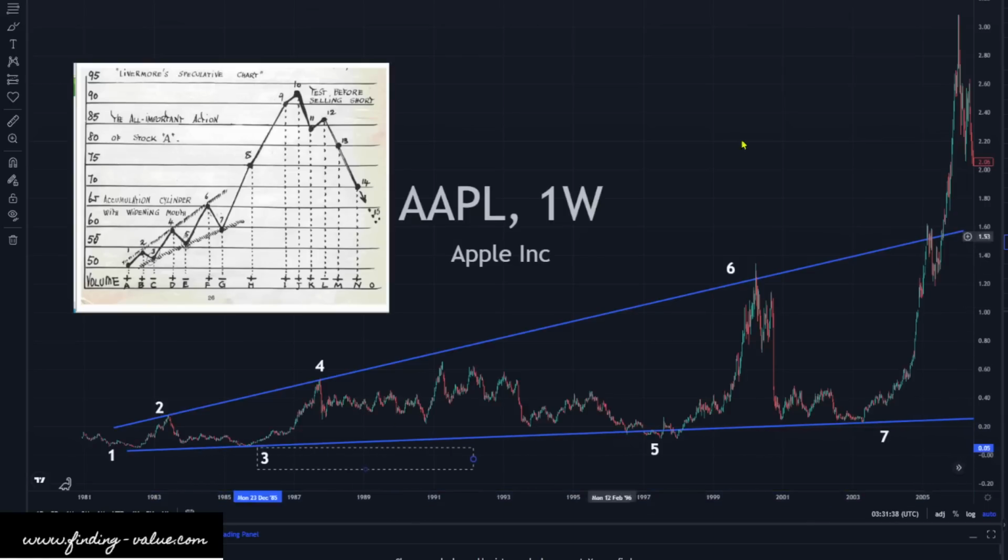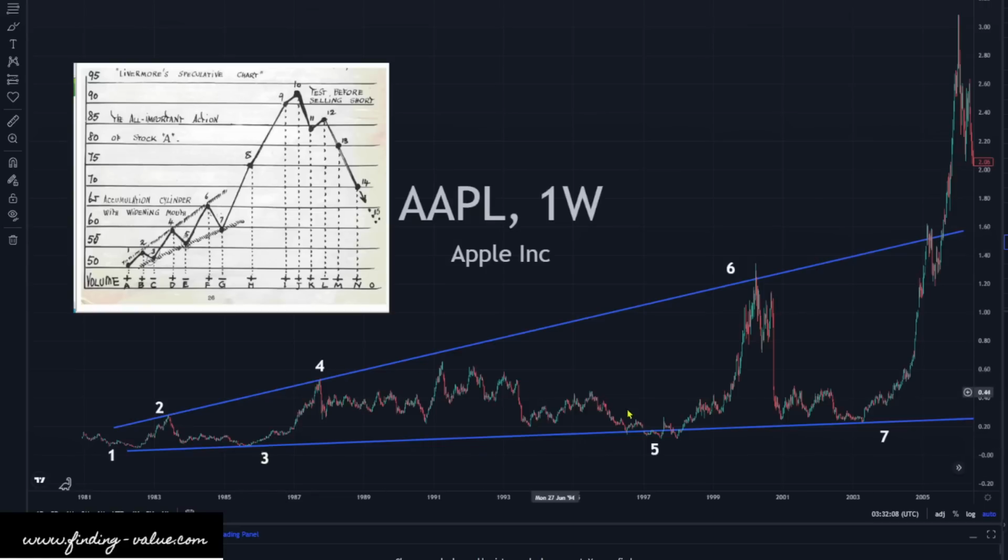That's increasing. Apple's got what I would consider to be the accumulation cylinder. It's 1, 2, 3, 4, 5, 6, 7. Now, these cylinders can look kind of scrunched up. They can be distorted. It doesn't mean that number 5 has to be on this line. Number 5 could be up here, and it would still be valid as long as the pattern exists in roughly this type of condition.